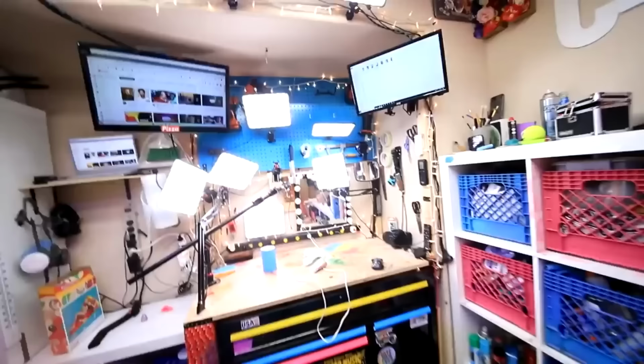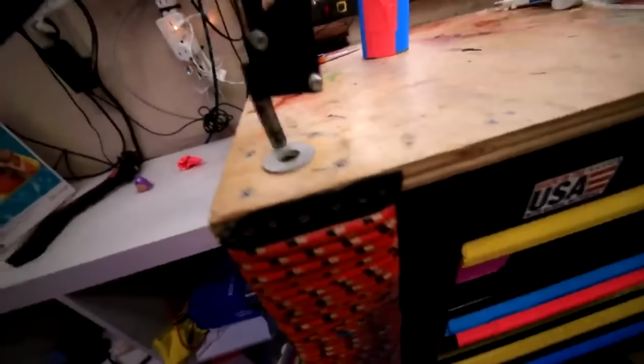Of course we got the craft corner. This is where the magic happens, you know? This is the mount that I just placed my camera on. It's permanently there. That's why the shot is always the same. My lights are all adjustable and they're all on audio arms so I can put them in any position. I also have these holes drilled so that I can just take them out, put them in really easy. They're really fun. They're also all on these Joby Gorilla Pod heads that I can just take off really easily.